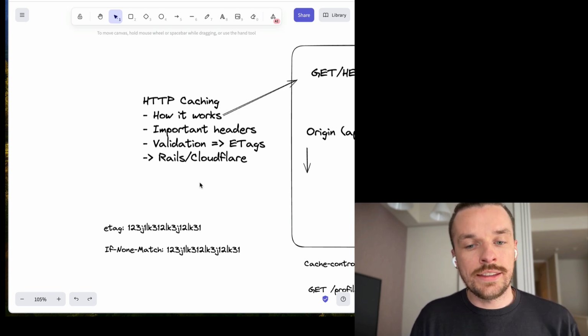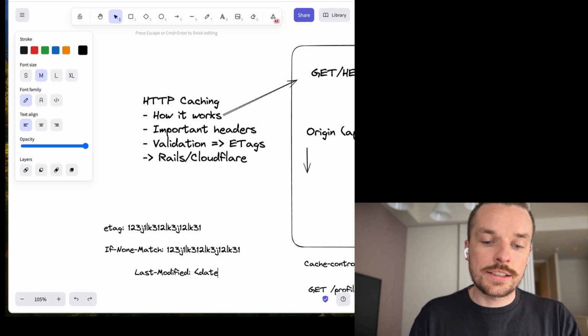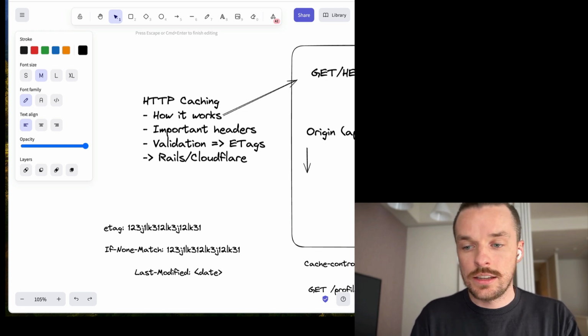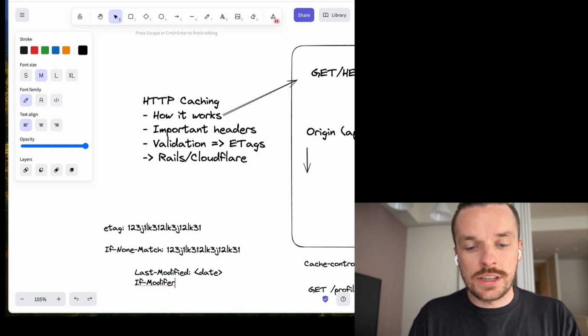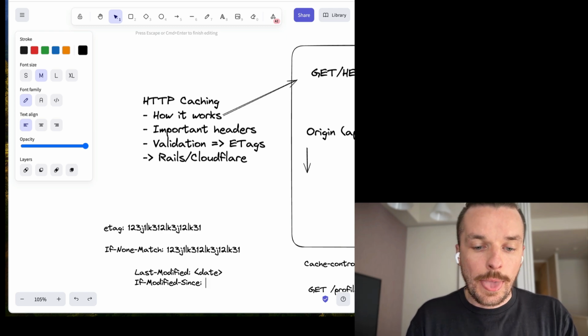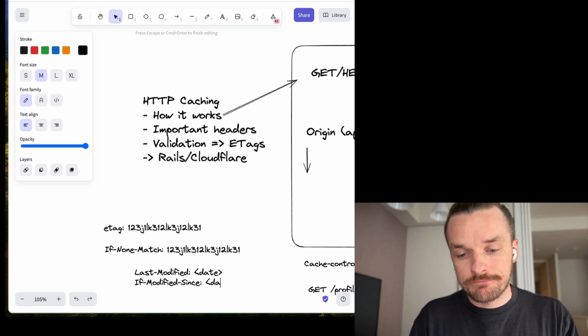There's another way that validation can occur, which is using the Last-Modified header. That's going to be a date for when the resource was last modified. In conjunction with that, the browser will use the If-Modified-Since header, and that will send a date.